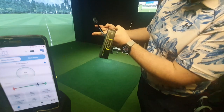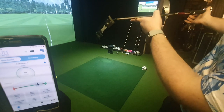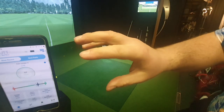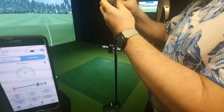My own putter is a Cleveland but it's really toe heavy, so all the weight is in the toe end of the club. I'm going to start with the straight shafted toe-heavy Closer because I'll be a bit more familiar with it. This is the Biomech putting app — it gives me a score based on what I do through the ball with my putting stroke combined with this putter.